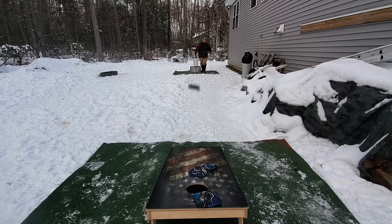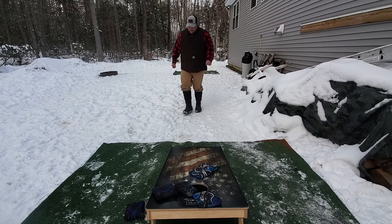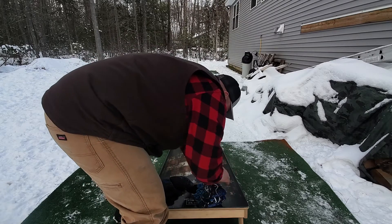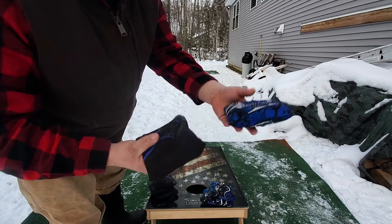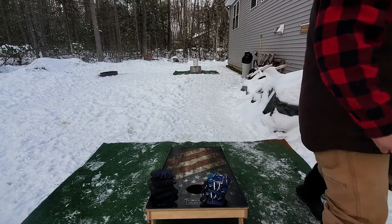Coming back at you with the regular Tyrants. I like the fast side of these — even the ones that got wet in the snow. So you guys, I'm definitely going to get these broken in and do a full review on them as soon as I can. But these are a Tyrant and a Tyrant X from SW Bag Company. I can quickly tell they're going to be one of my favorite bags to go in my lineup if they act the way I think they're going to. I think these bags are going to be amazing ones once fully broken in.